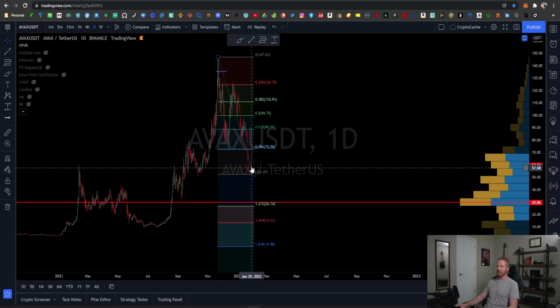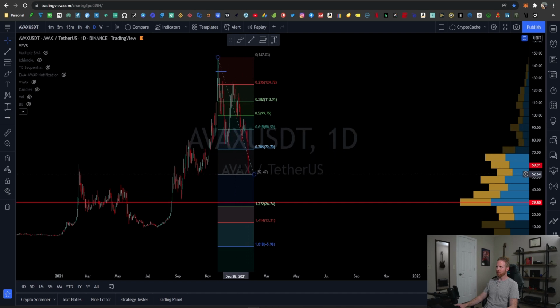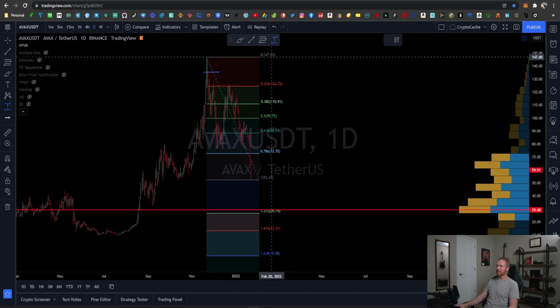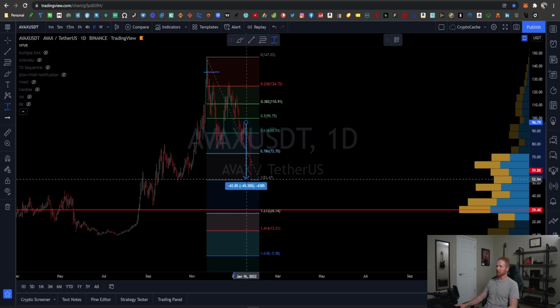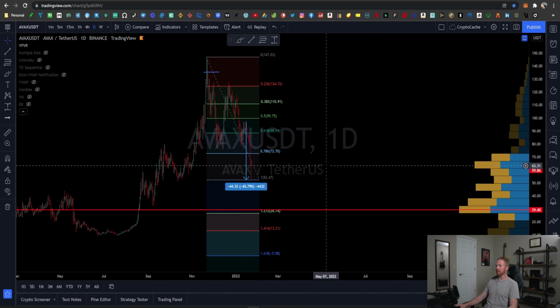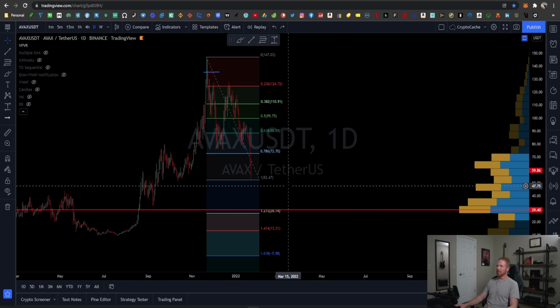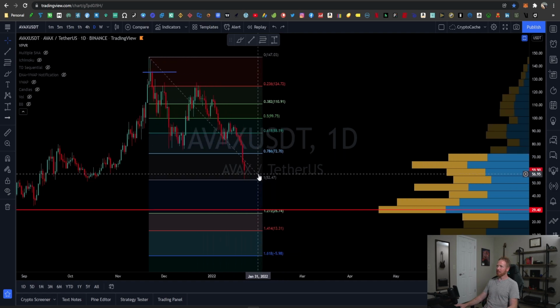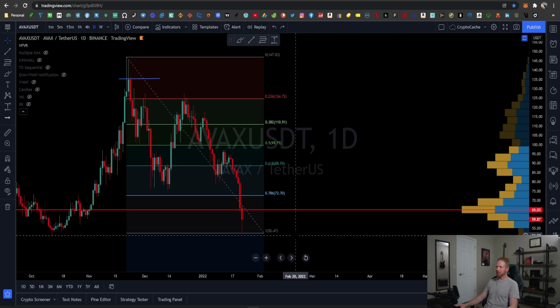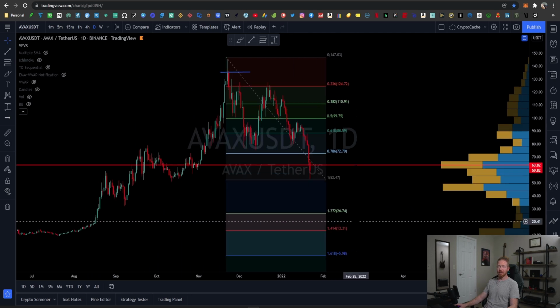It's taken a pretty significant hit, though. I mean, you look at this free fall, it's quite significant. If you just take the last week's worth of trading, 45% is quite a lot. And we did lose a key level support at 72.70. So I'd say right now, if you were to get filled in the range of $52, it wouldn't be terrible. It would be maybe a nice little immediate target if the price were to come back down there.